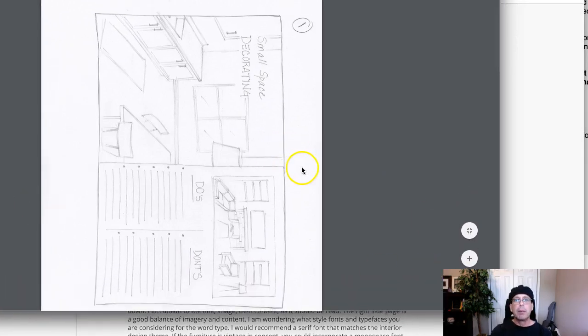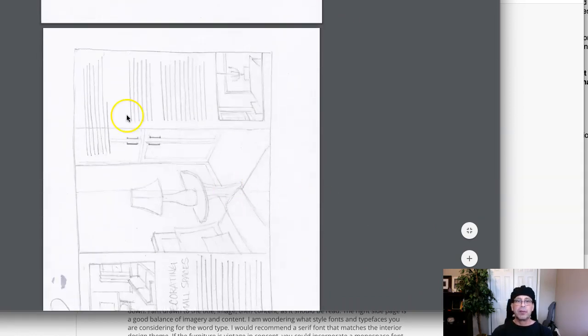Okay. So I want to talk about the presentation first. As a designer, you really want to make it as easy as possible for your viewer to take a look at the presentation work. That's why we do things like multi-page PDFs, just to eliminate the amount of downloading that one would have to do. In this particular case, I would say there's some inconsistencies based on the orientation of each page. If you take a look at this presentation, the first page is sideways, right? So the viewer is going to have to adjust that to get a good look at it. And then this one is the other way.